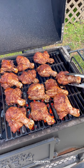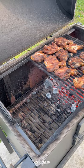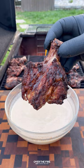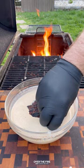And then once they're starting to look good, we're going to pull them over to the cooler side of the grill to cook for another 10 to 15 minutes until they're about 170 internal. Right before they're done, we're going to dunk them in that Alabama white sauce and serve them up. These were so freaking delicious.